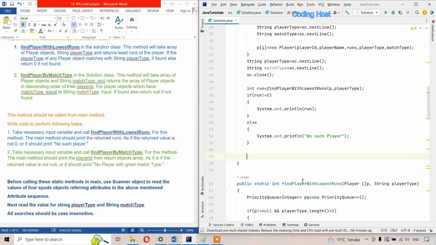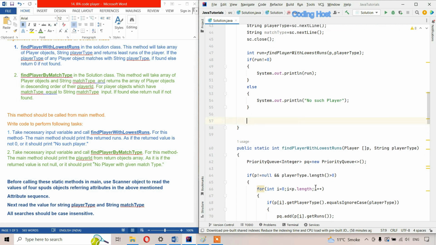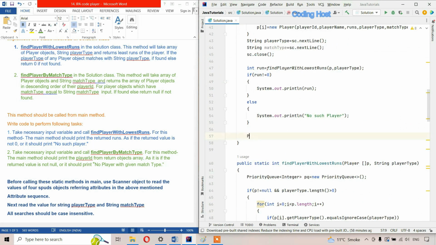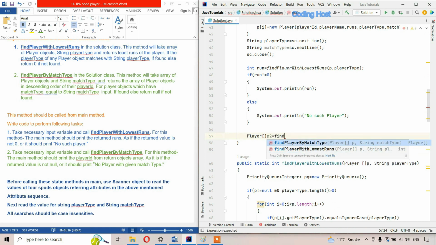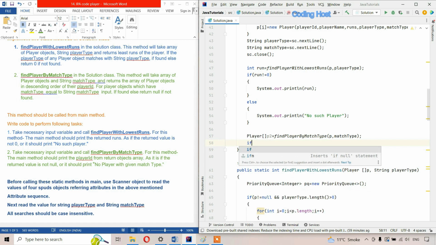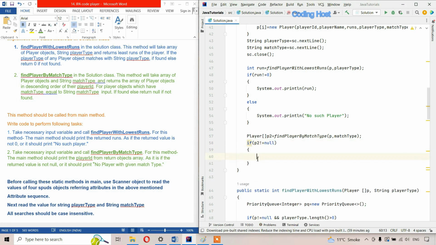Then we have to take the output from the second method, and it will return an array of objects. So here I will make an array of objects. Player p2 equal to findPlayerByMatchType, and in this method we have to pass two parameters, array p and match type input. Then I will write an if statement: if p2 not equal to null, then we have to print the player id of every object from this array.